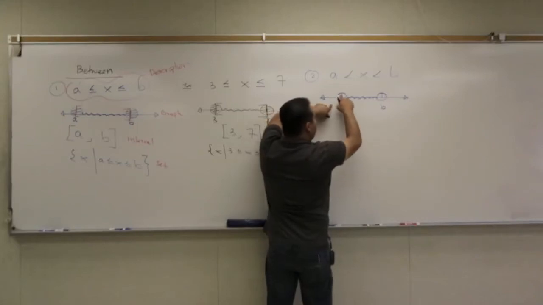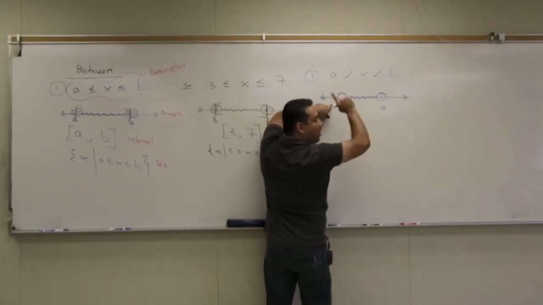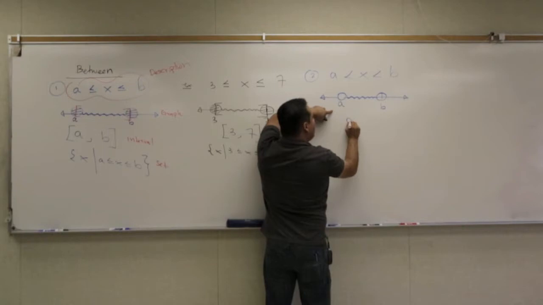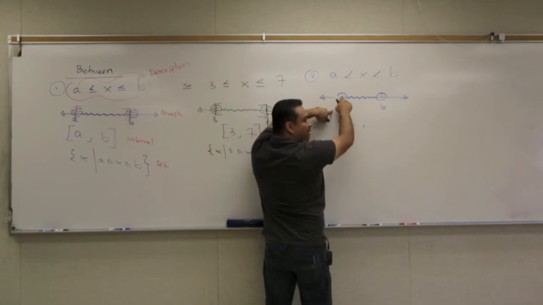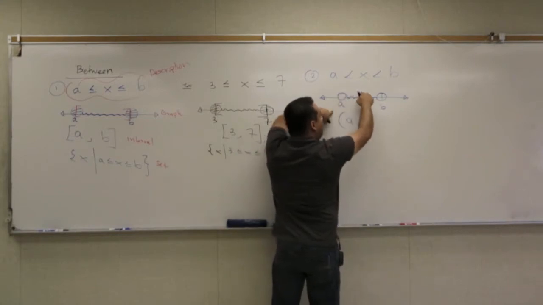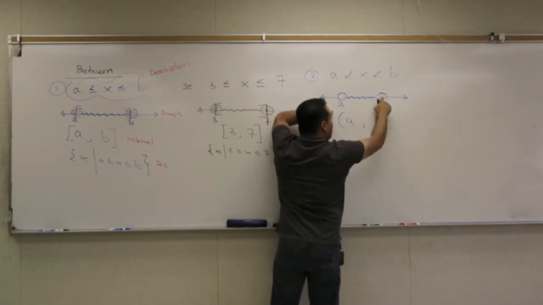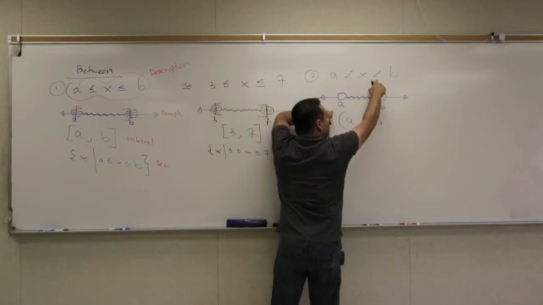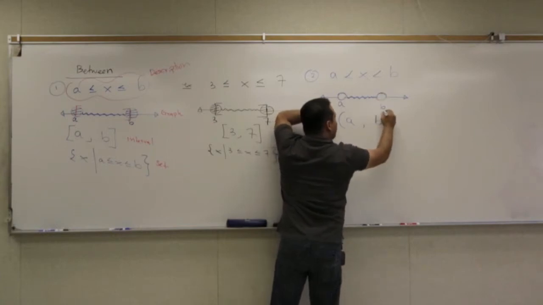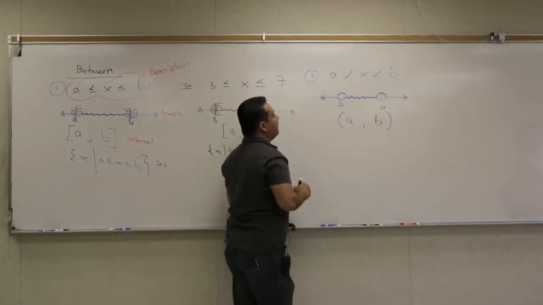Starting at A, do your feet get wet? No. But a little bit after what? A. Put your parentheses. That tells the reader a little bit after A. And then you keep going and you stop where? Well, really not at B because, yes, right before B because we don't include B. So we signify that with our parentheses.